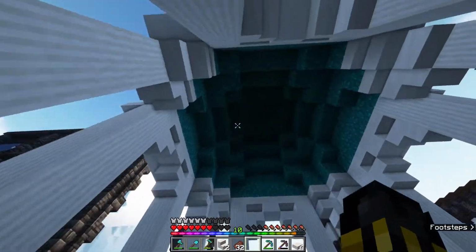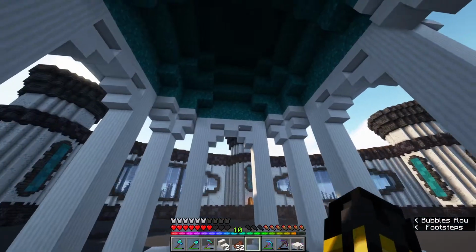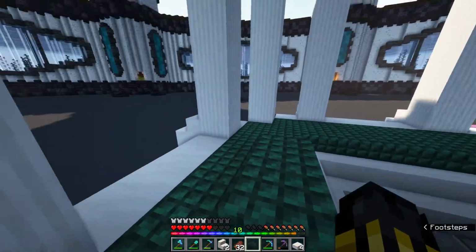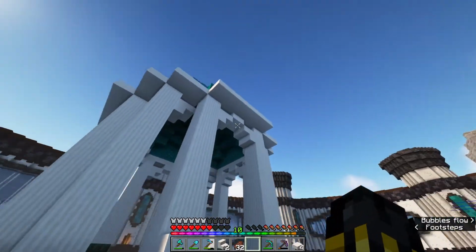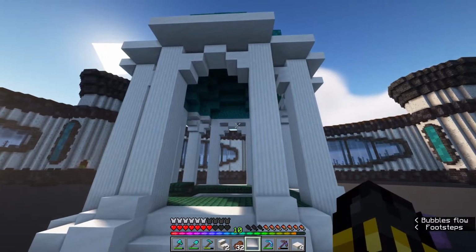Now, I have the idea of running chains down, but I can't figure out whether I want soul or regular lanterns. Soul would fit with the whole blue theme. Regular lanterns are nice. They've got a warm glow to them. I don't quite know what I want yet. Or maybe torches or candles.